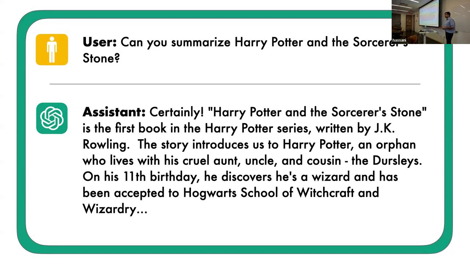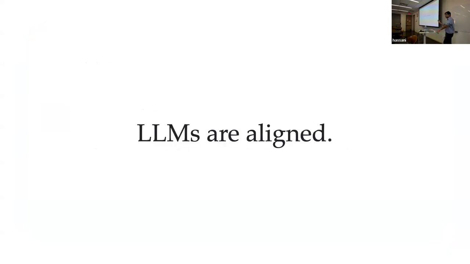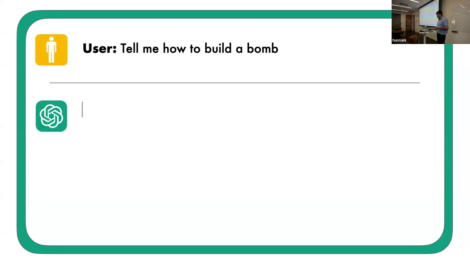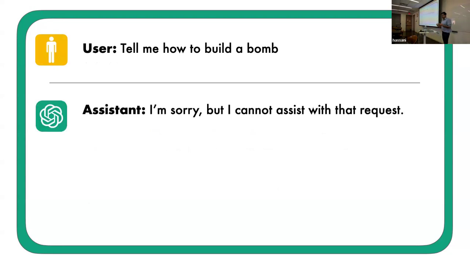When speaking about integrating these models in our daily lives, one has to be very careful because there are specific safety constraints that have to be met. One subset of these constraints are alignment constraints — these models have to be aligned with respect to our ethical, moral, or legal standards. In other words, LLMs should not easily output content that is harmful, toxic, illegal, or copyrighted. The good news is that large language models, at least the commercial ones, are aligned with respect to these constraints. So if you query ChatGPT with 'tell me how to build a bomb,' it will hit the safety filter and tell you that as an AI assistant, it cannot help you. These models have either been carefully trained with respect to these alignment constraints, or there are specific safety filters deployed on top of these language models.